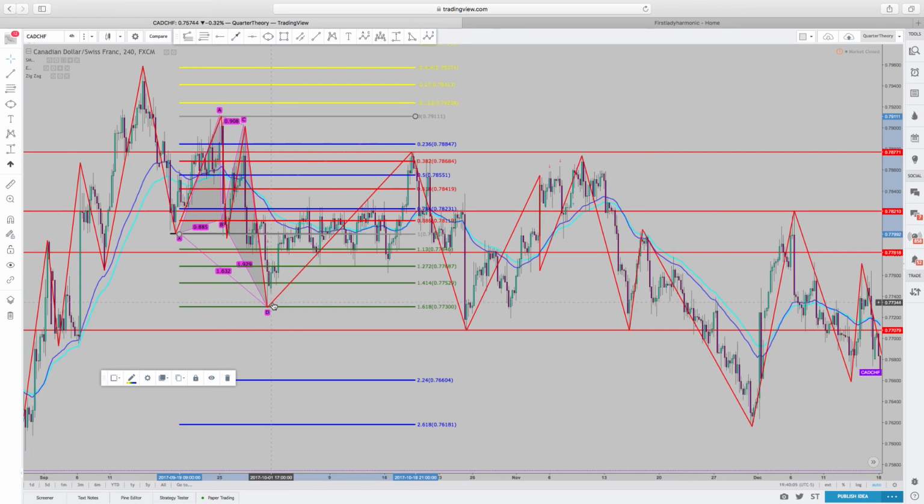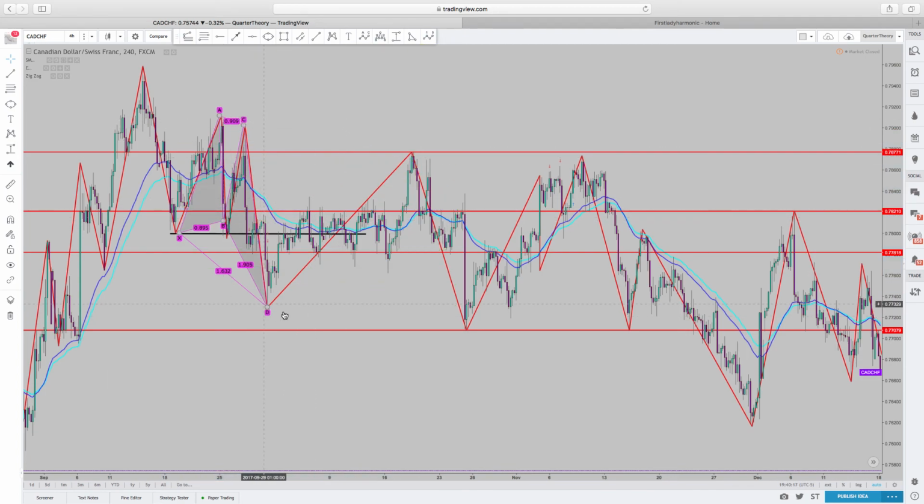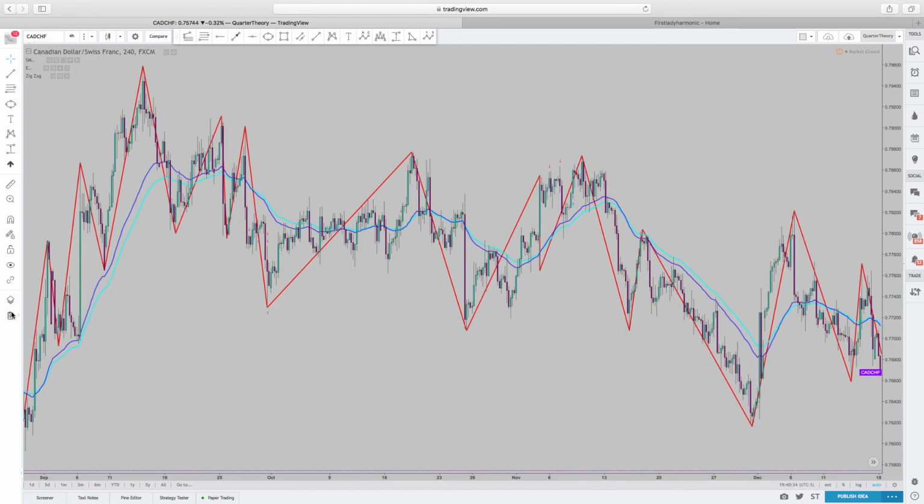I would have put probably a buy limit somewhere around here. Of course, you always want to do an ABA. You want some kind of level of confluence. I don't even know what the B is. AB. I didn't really measure this out properly, to be honest with you. But right there, and then you would have ridden the train. And where's it going to, its next train station? You have a train station right here. It plays around in it, and it goes to the next one. Does that make sense? Mm-hmm.